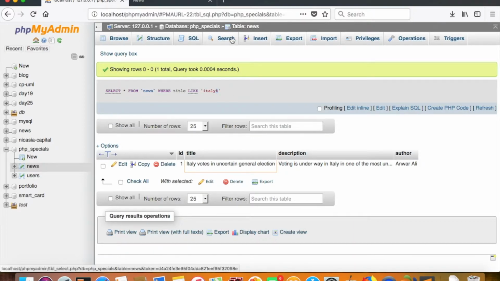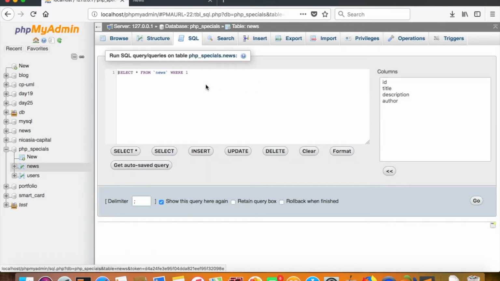Let us try to modify this query again. Let's run the query that says title like '%Italy', so there can be anything before it, but it should end with Italy. Let's try this.